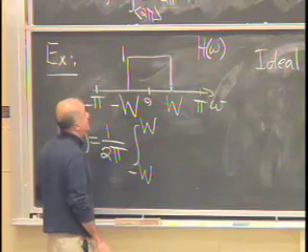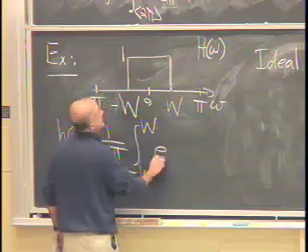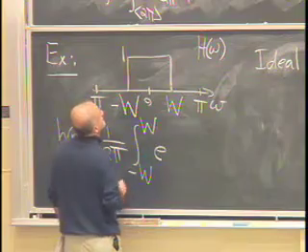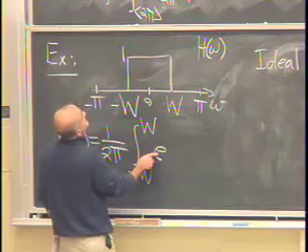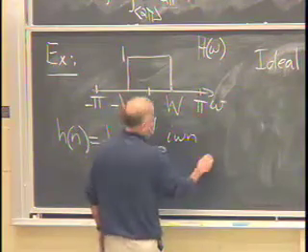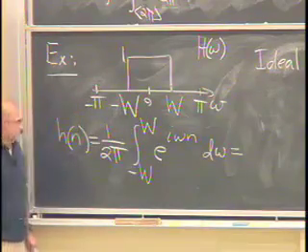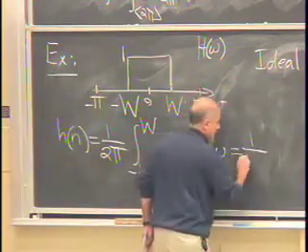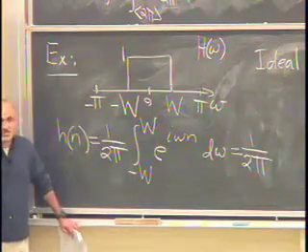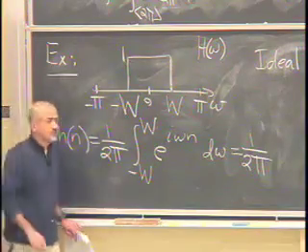Unfortunate choice of variable for the e to the. Oh, you thought that was a political statement. E to the what? I omega n, d omega. Okay? We don't make political statements around here. 1 over 2 pi. Generally, w is not good when you're dealing with the frequency domain because small w, big W, omega all get confused.